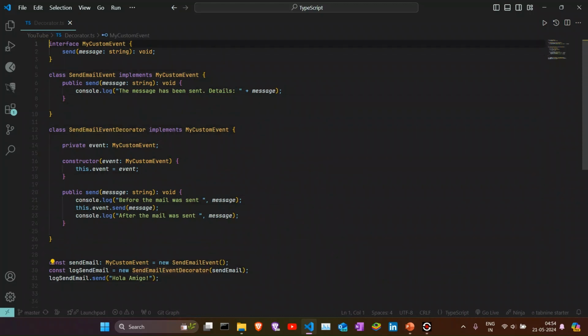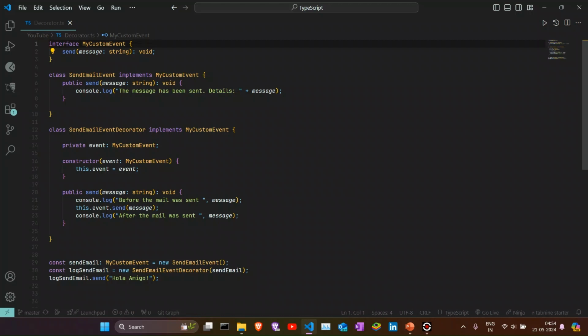So let me explain what happened before running the code. First, we define our custom interface, where we are taking an example of sending a mail, or message, whatever. So we create some basic interface which has a send method.